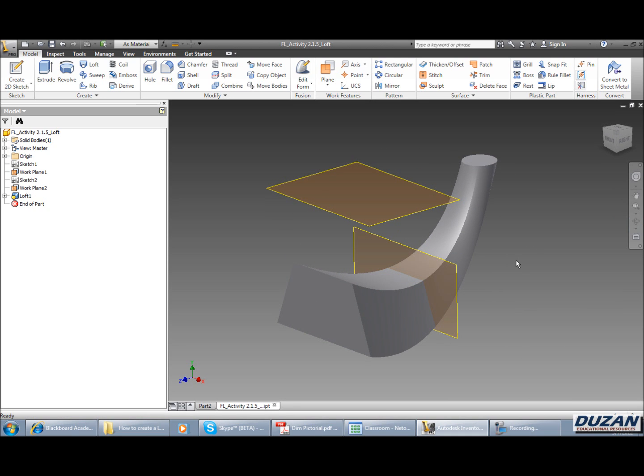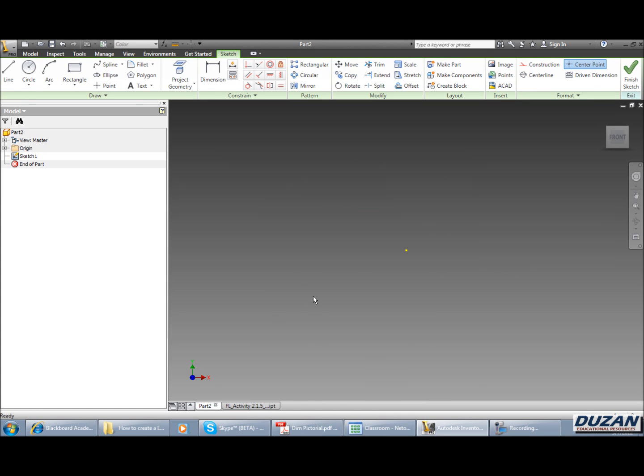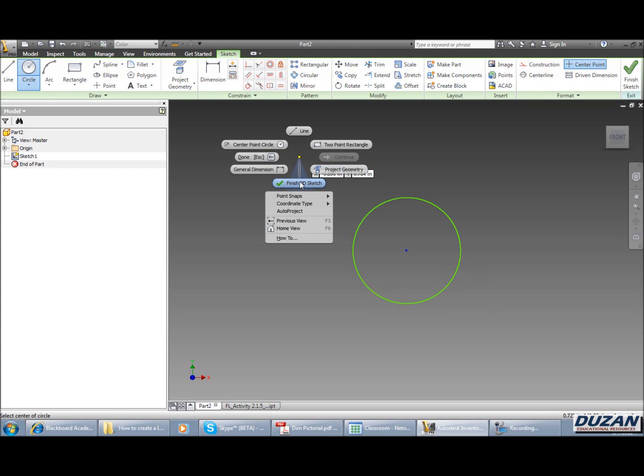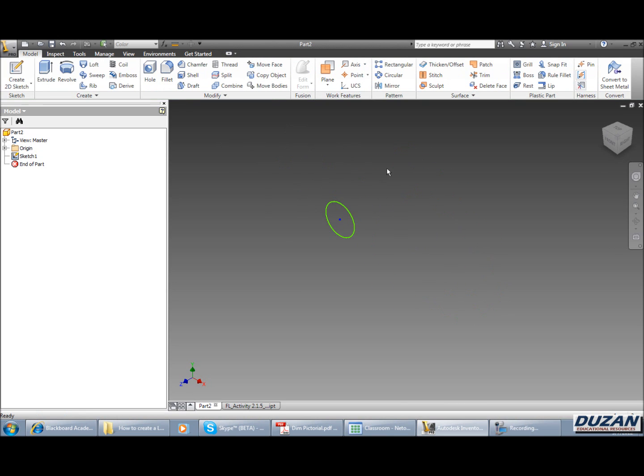Alright, that works great, pretty easy to use, but there's a lot of setup there that you have not seen, and that's why I'm showing you in this Inventor tutorial how to go about creating that. So let's create a part, and let's say that we want to transition a shape going from a circle over to a square and maybe into a hexagon.